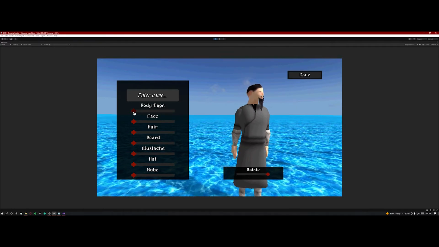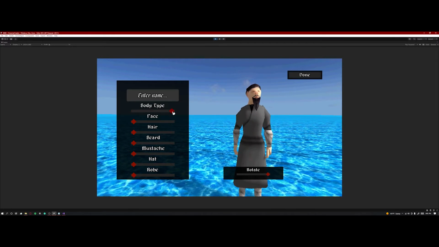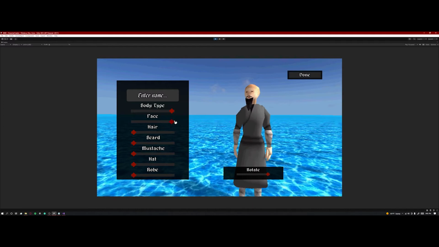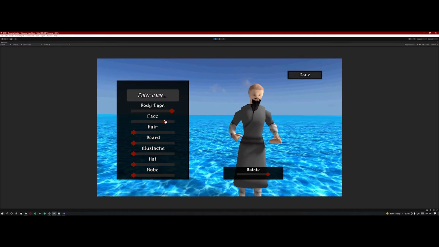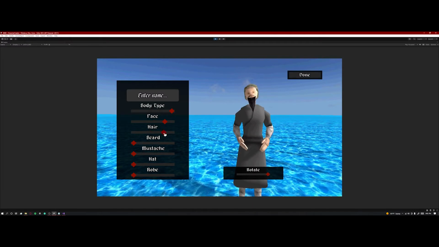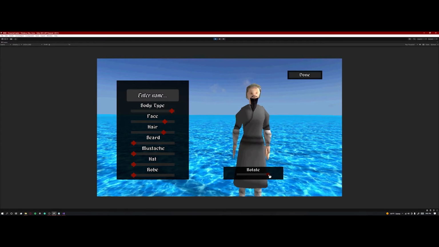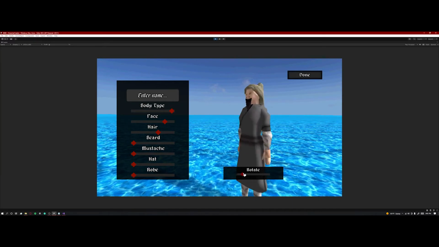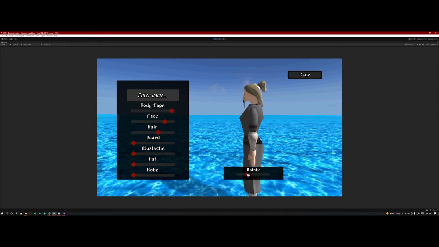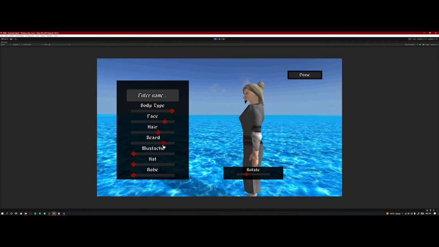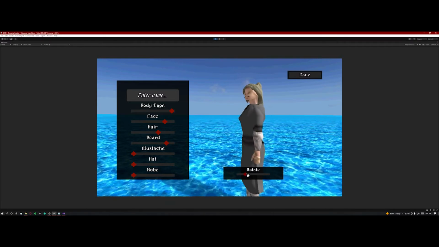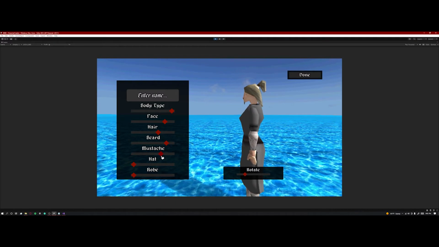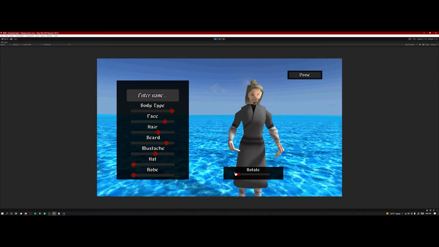So let's make a character real quick. I'm going to make an old woman. Okay, old ladies have white hair, so let's give her that. I like the ponytail I did, so we're gonna do that. Most old women I've seen have a little bit of a mustache and a beard, so we're gonna add that.